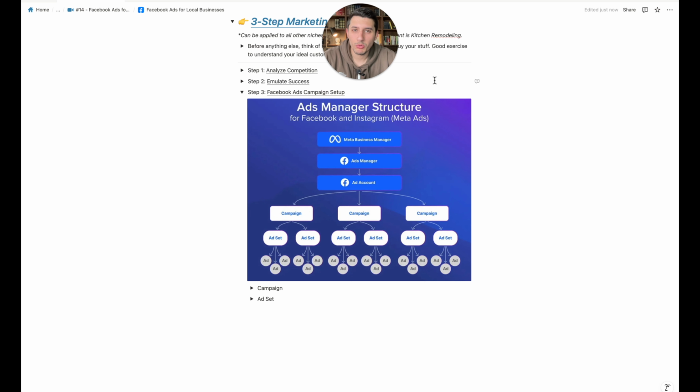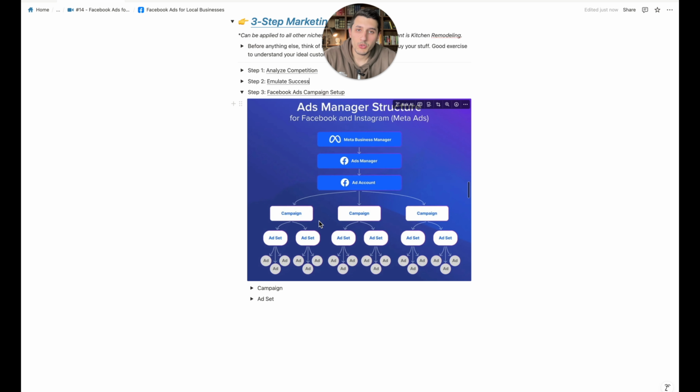Why do you need multiple ad accounts? The main answer that I always give to everyone is just for safety. If for whatever reason your ad account stops working, stops performing, the results tank, or you get restricted, you can just switch to another ad account without compromising your clients and results. Inside of each ad account, you have campaigns.